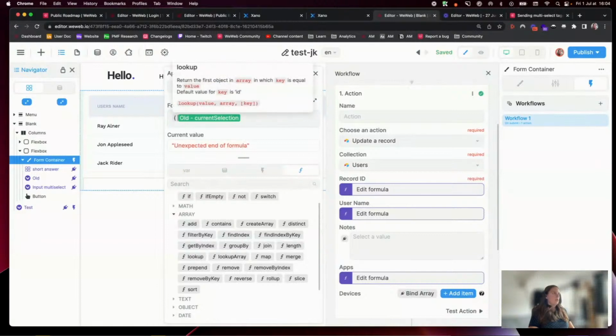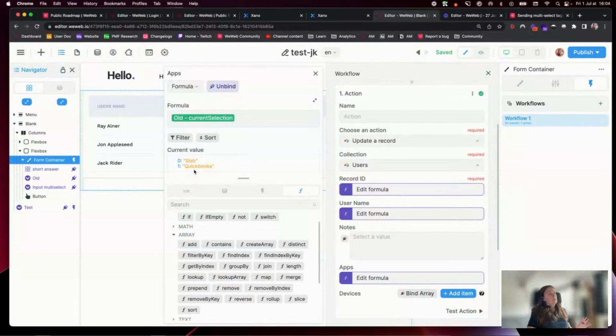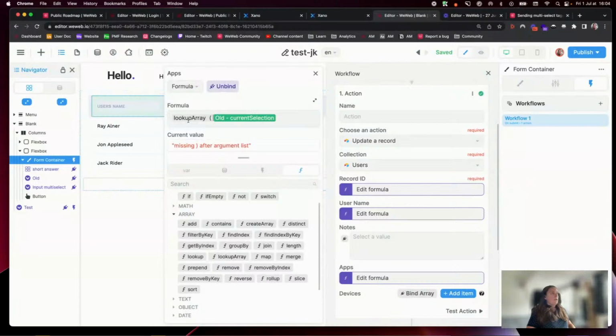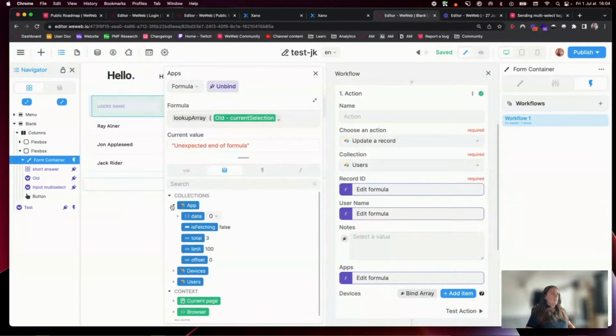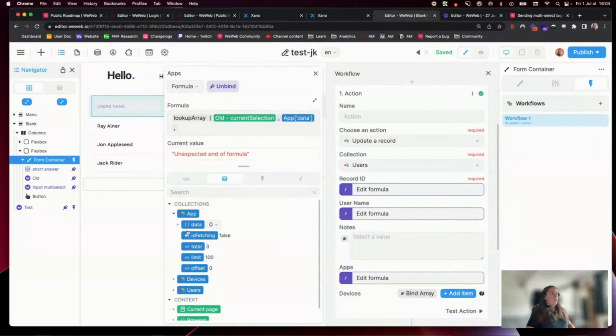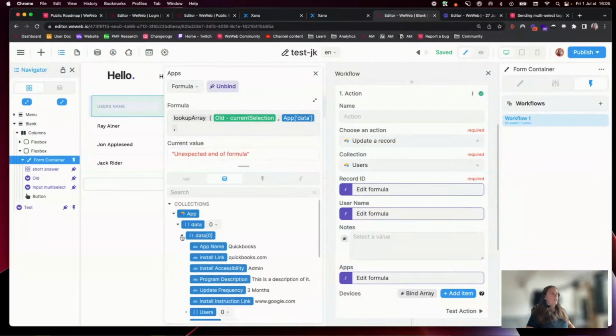So lookup. Here we have an array of values, so the array values are our first argument, and we want to look in the array of apps, and this one here, we want to check the values we have here in our current collection against this app name.